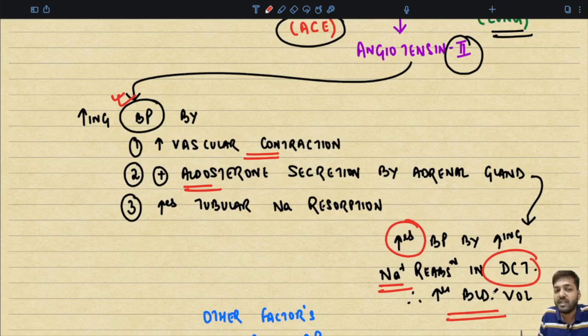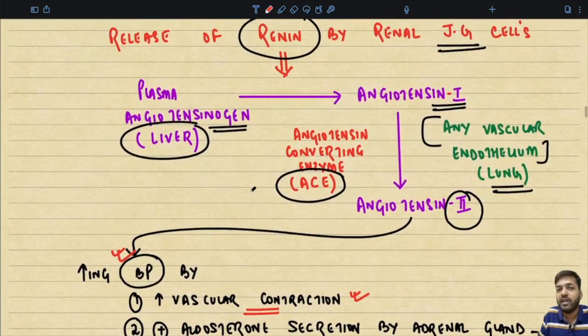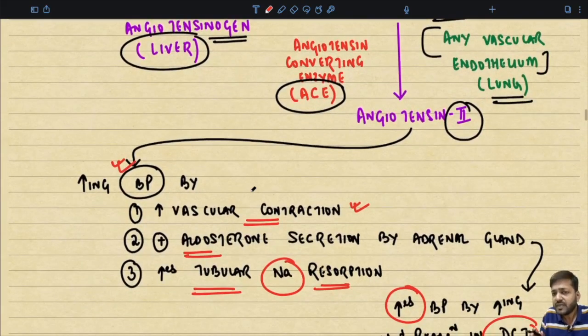If the blood volume is more, the cardiac output will be more, and we know that the cardiac output is one of the major determinants of blood pressure. And thirdly, they can also directly cause tubular sodium reabsorption. So very importantly, angiotensin 2 increases the blood pressure by causing vasoconstriction, and secondarily by increasing sodium reabsorption either directly or indirectly via the release of aldosterone. So this is how, whenever the blood pressure is falling, the kidneys regulate the blood pressure.